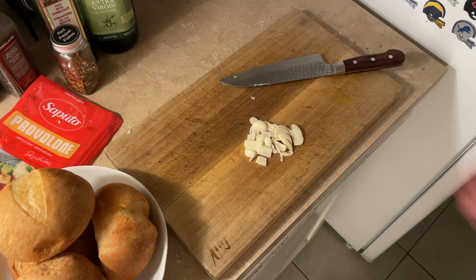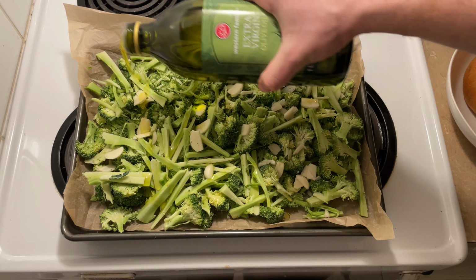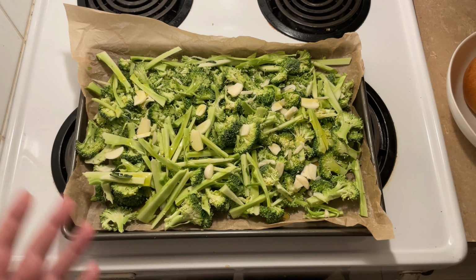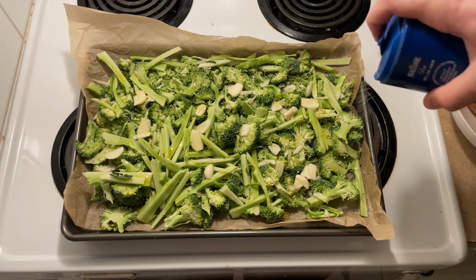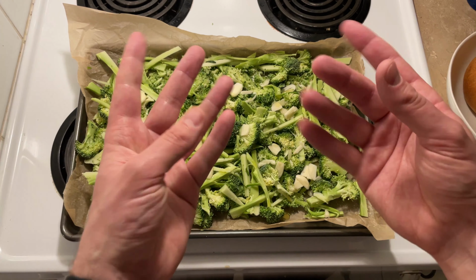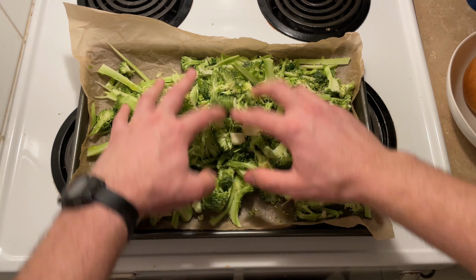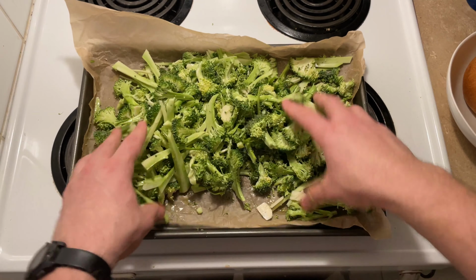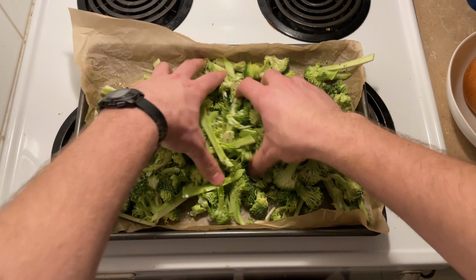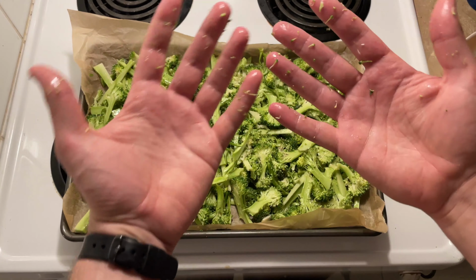That is just tradition. Here's all the broccoli and the garlic on the pan, and again, I'm just giving it a bunch of olive oil. Oil it up. That's what they always say, oil it up. Oil will help everything. And of course, lots of salt. So let's get the fingers all working here. Best tool in the kitchen, of course, are your fingers. So got that all mixed up, and that's going to go in the oven as well for about 16 to 18 minutes. So off it goes.